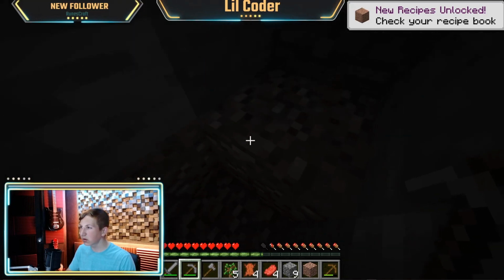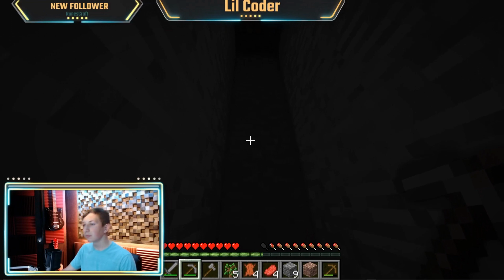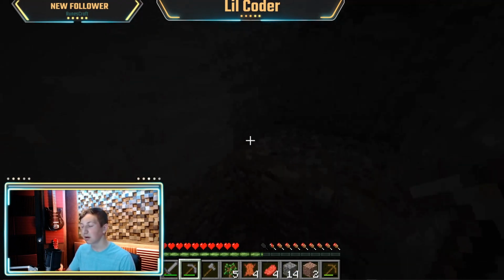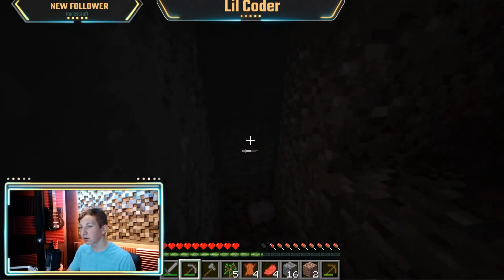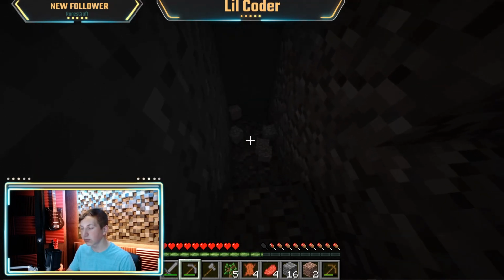Granite. Is that granite? Is that what? Yeah, I guess it is. I don't know if it's just because I've been playing with different texture packs and stuff, but it looks different. I don't know. Maybe not. Oh wait, no, that's because this is 1.12.2, not 1.16. So the textures are different. That's why. Come on, where's some coal?